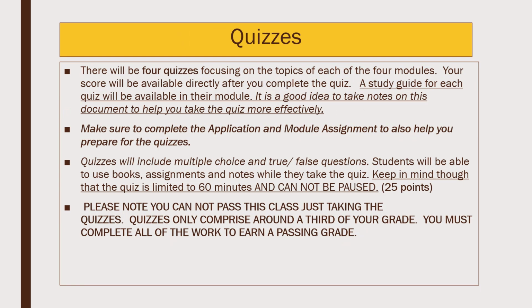So for quizzes, there are 4 quizzes focusing on the topics of each of the 4 modules. Your score will be available directly after you complete the quiz. There's a study guide for each quiz, and that will be available in their module. Make sure to complete the application and module assignments to also help you prepare for the quizzes. Quizzes include multiple choice and true-false questions. You'll be able to use your books and assignments and notes while you take the quiz, but keep in mind the quiz is limited to 60 minutes and cannot be paused.